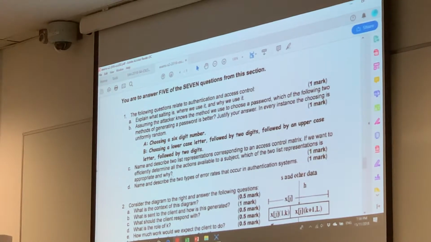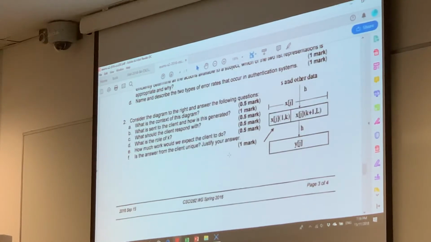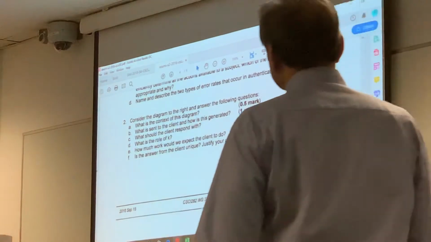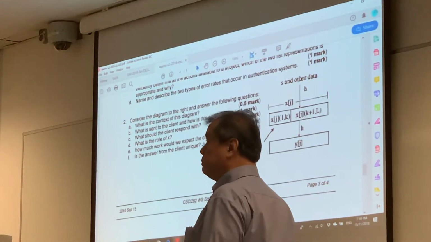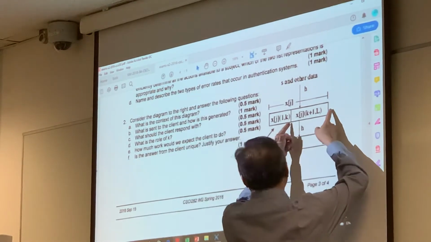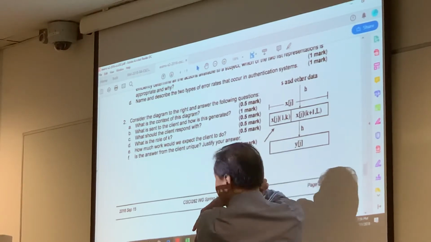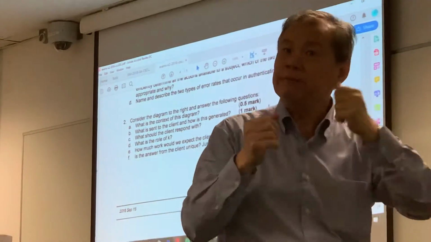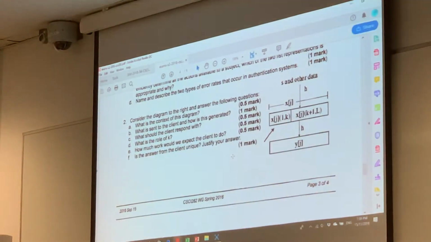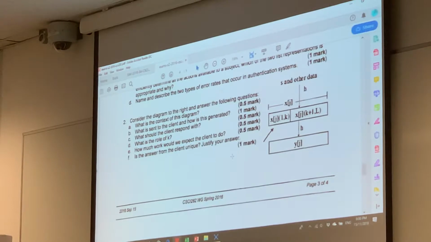This one, yesterday we saw, yes, I remember this. This one is the puzzle construction, sent to the right hand side. The client will solve the left hand side. And then the K determines the complexity, the difficulty level of the puzzle, the number of zeros. How much work is expected is 2 to the power of K. Usually it has to be as minimal as possible so that the client doesn't take too much, so the K cannot be too big. Justify your answer.